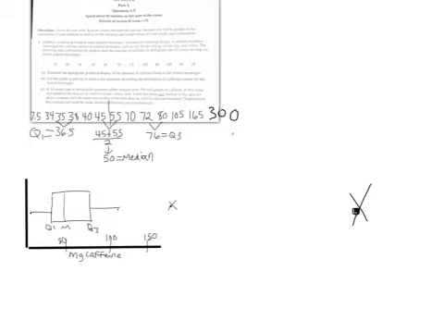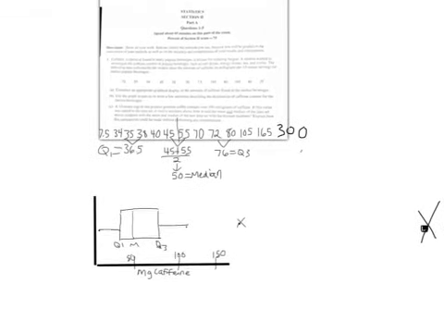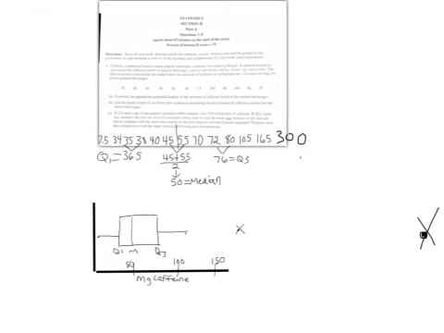I just want to make a side note that anytime you are on an AP exam, especially when it has to do with free response questions, it's a good idea to make sure that you don't spend too much time on one question. If you're stuck, you get done with the first part and you don't quite know how to do the second part or the third part, then just move on to the next question and start working on that and get as many points as you can. Once you've completed some of the other questions, or you have to skip some more because you get stuck again, you come back to this question at the start, and then you're able to get more points that way on the exam.